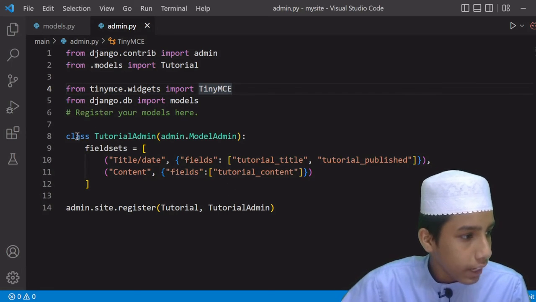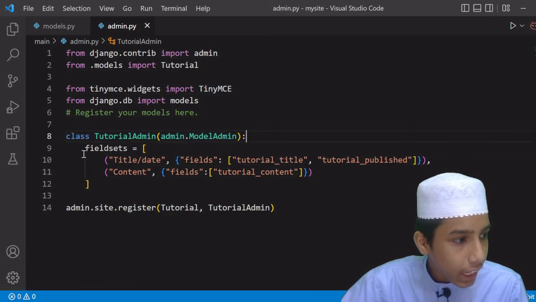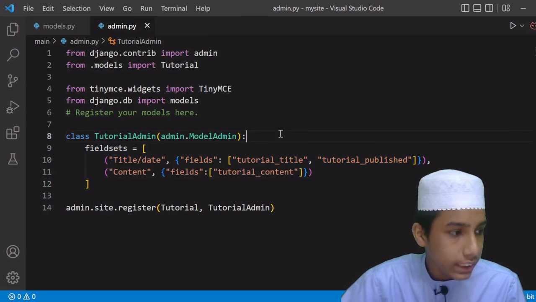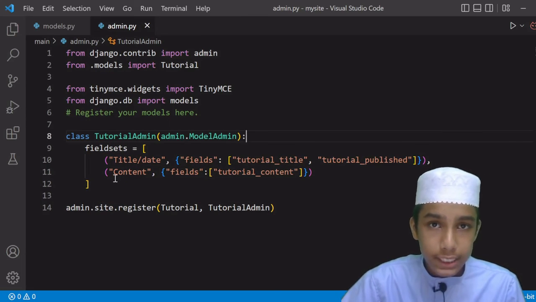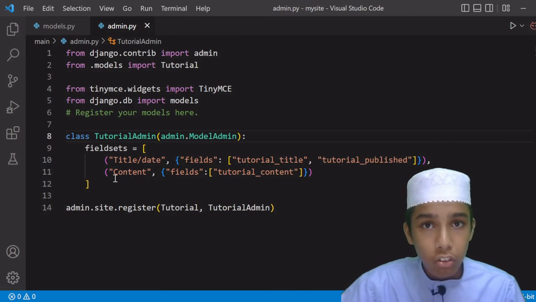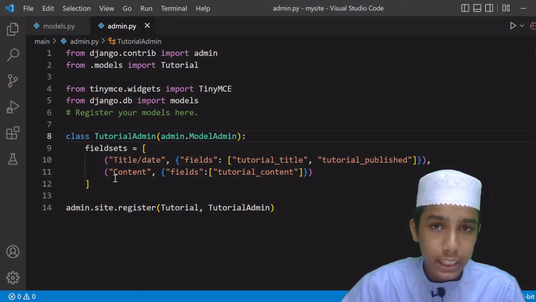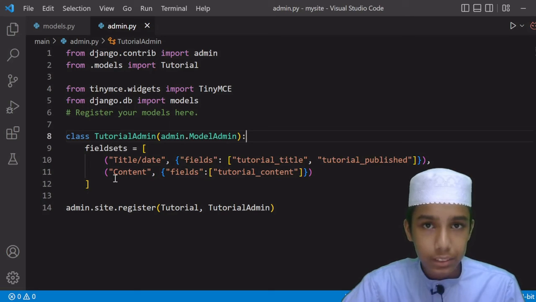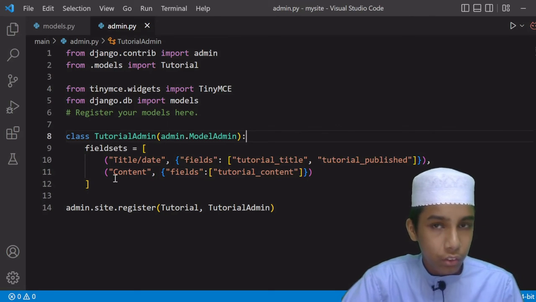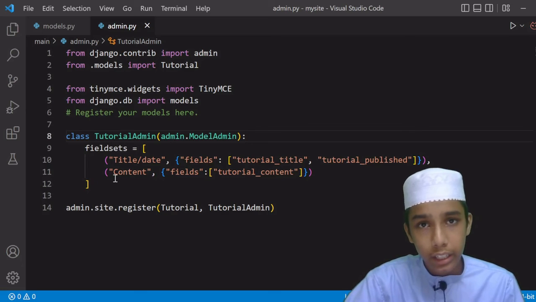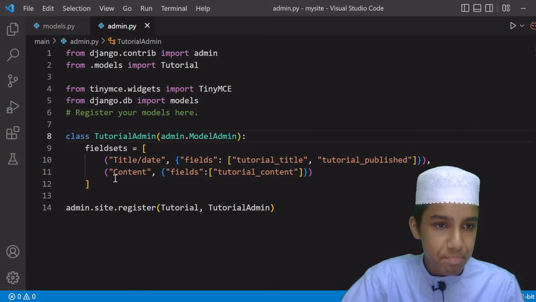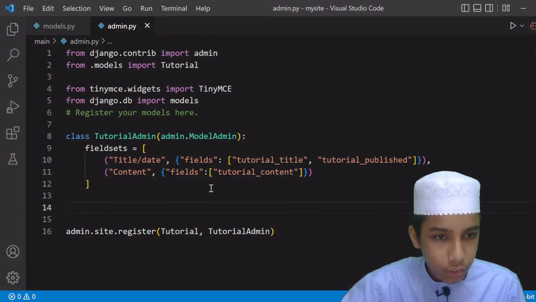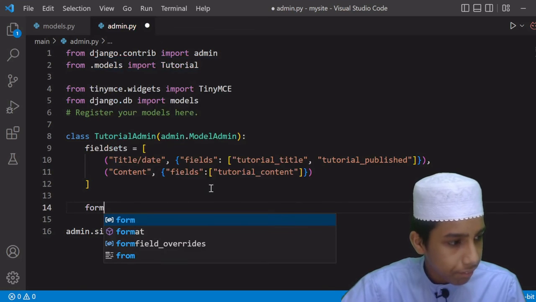Okay, so we have this class TutorialAdmin, and now we have this fieldsets. I'm not actually going to remove this one, because I'm making an editor where we can write normal text, and then I can write programs. I can say hello all, my name is Abdul Rahman, and there I can type. So you can print something like this, something like that, and there I can give a code snippet, right? So I have these square brackets, and now I am going to create another one, a form.